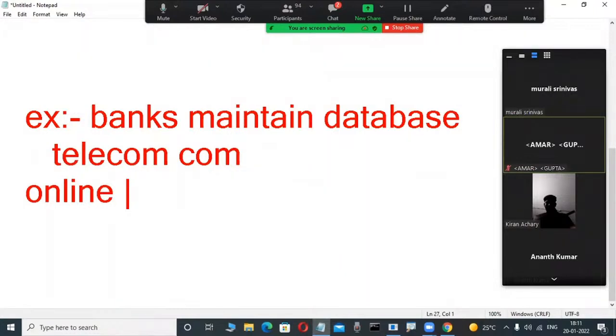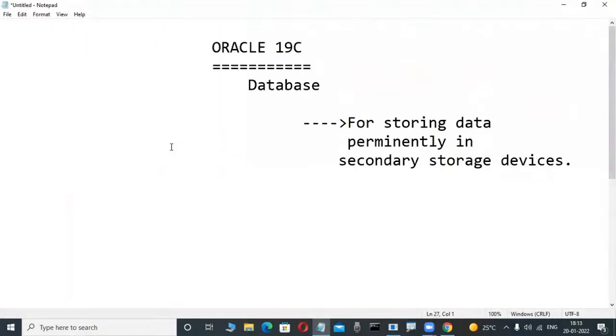Nowadays in a banking system, OTP validation is there. When we type a phone number, an OTP is automatically generated and sent. How? Through a database application. That's why, in so many different reservations and all these things, so many real-time applications worldwide maintain databases.